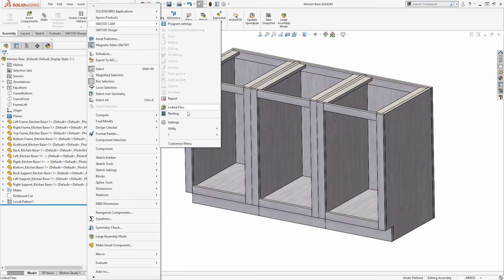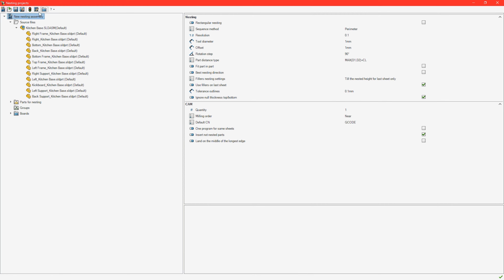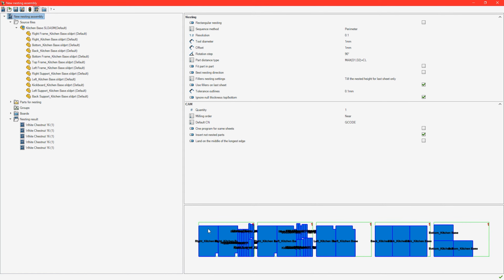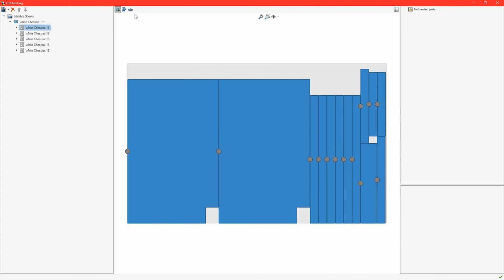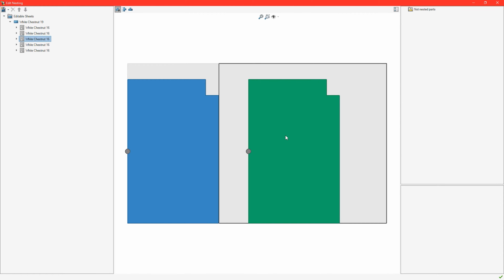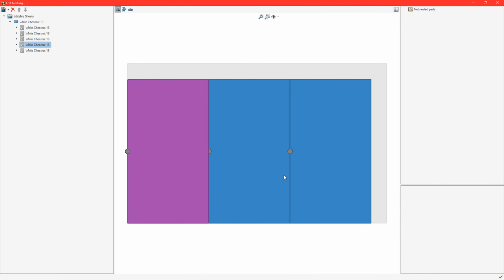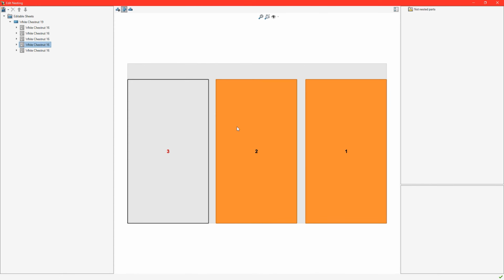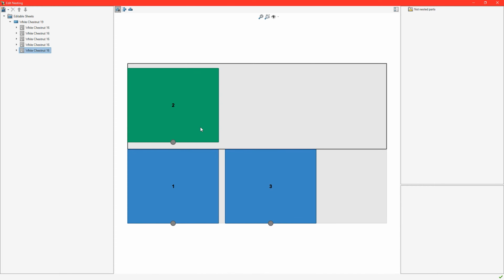SWOOD Nesting automatically sorts panels based on material and panel thickness, with orientation defined by the grain direction of the larger board. While panel orientation and positioning can be automatically defined, users retain full control to manually arrange the panels if required, and modify the order panels are cut in, the location, and the lead in and out for each panel on the board. SWOOD Nesting then generates a SOLIDWORKS assembly based on the setting and requirements of the nest tool.